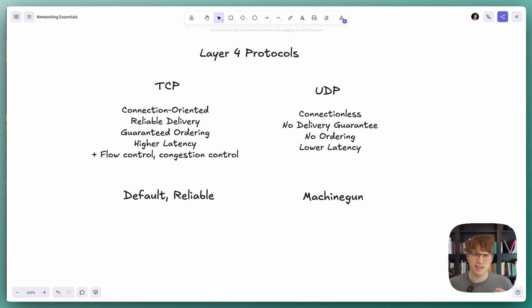You can think of UDP like a machine gun. It's basically spray and pray. As a sender, you're going to write your data, you're going to wish it a good voyage, and you're going to send it off across the ocean and hope it makes it there. And in most cases it will, and in some cases it won't. Now, that kind of seems like it sucks and it kind of seems like wishful thinking, but it actually turns out to be really useful in some applications.